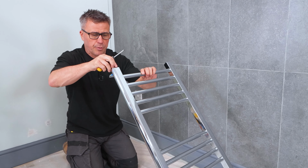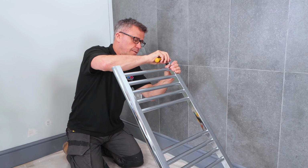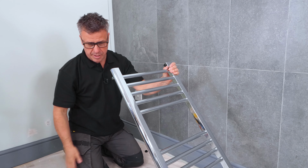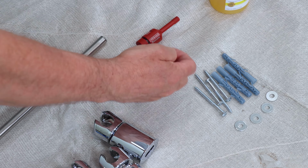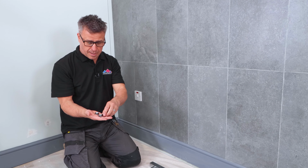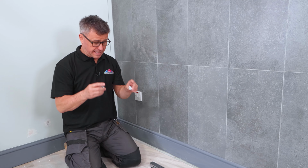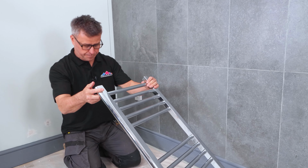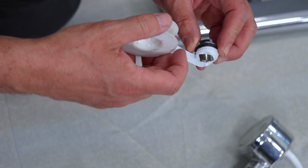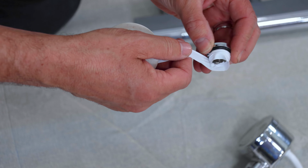And this particular model doesn't have a top or a bottom, so you can choose whichever one you want to be the top or the bottom. So I've got 2 blanking plugs and an air vent. I'm going to start by fitting 1 blanking plug and 1 air vent to this end, which is going to be my top. But before you tighten all these up, we must apply some PTFE tape on all the threads.